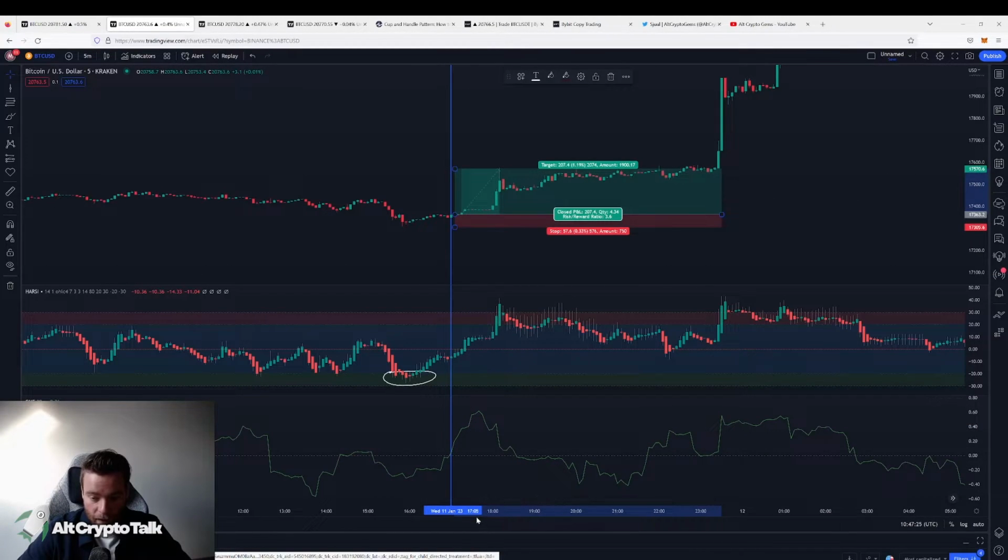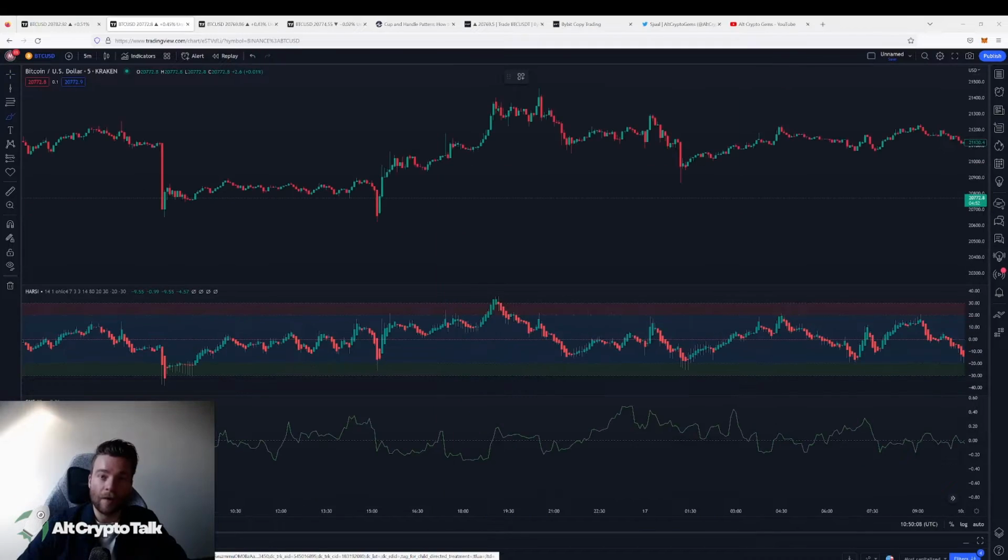You would have opened the trade at 17.05, and if you would have the risk reward ratio of 3.5, you would have closed it already 1.5 hours later. So once again, this one would have been an insane sniper entry and you would have made a good amount of profits. Now here's an example of a short position that we would have opened.